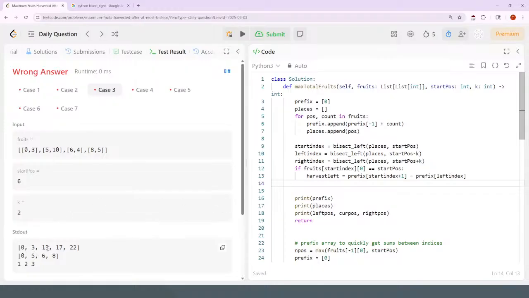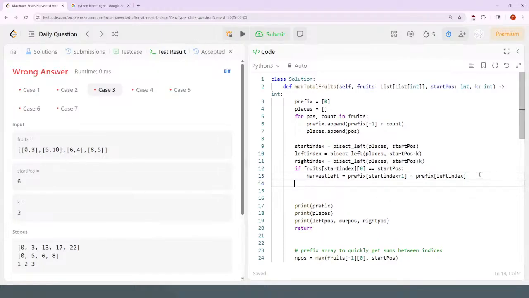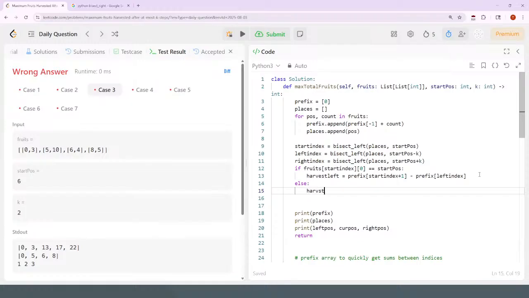So it'd be 2 plus 1, which is 3. 0, 1, 2, 3. 3 minus 1. So 17 minus 3 is 14, which is 4 and 10. Else, it should be prefix of start index minus prefix of left index. Okay.